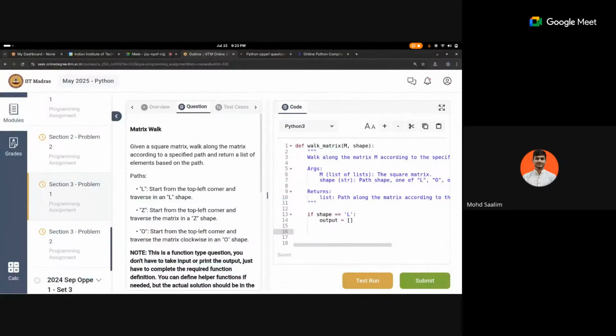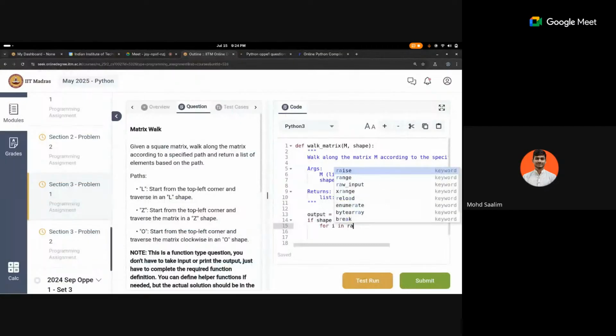Okay. Because we have to give the output for every shape, I am creating this empty list outside. Okay. Then first of all, I will take the first column. I will say for i in the range of length of m, this will give me the number of rows inside my matrix.